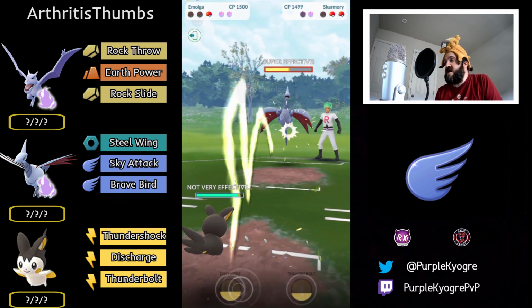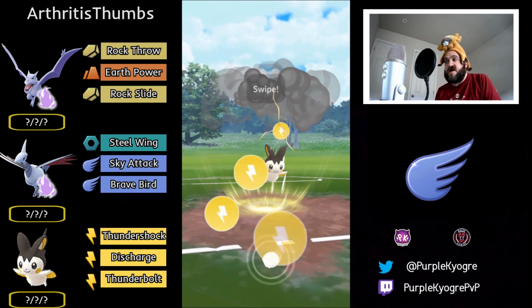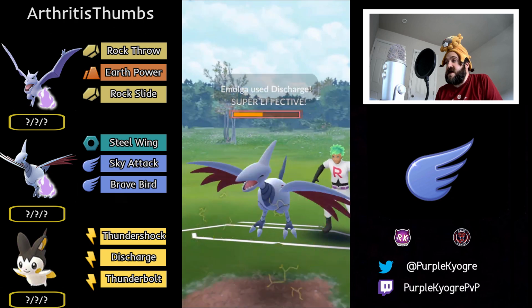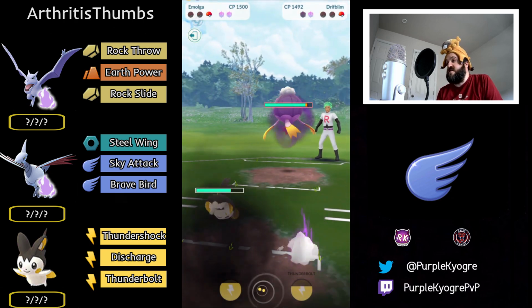I don't know what's in the back. I think it has a good shot, to be honest. We're going to see a straight Discharge. I probably would have overfarmed a little bit, but I understand you don't want them to get to an attack. What is in the back? Emolga might be able to win this. Oh, Drifloon. Emolga's going to be able to win this.